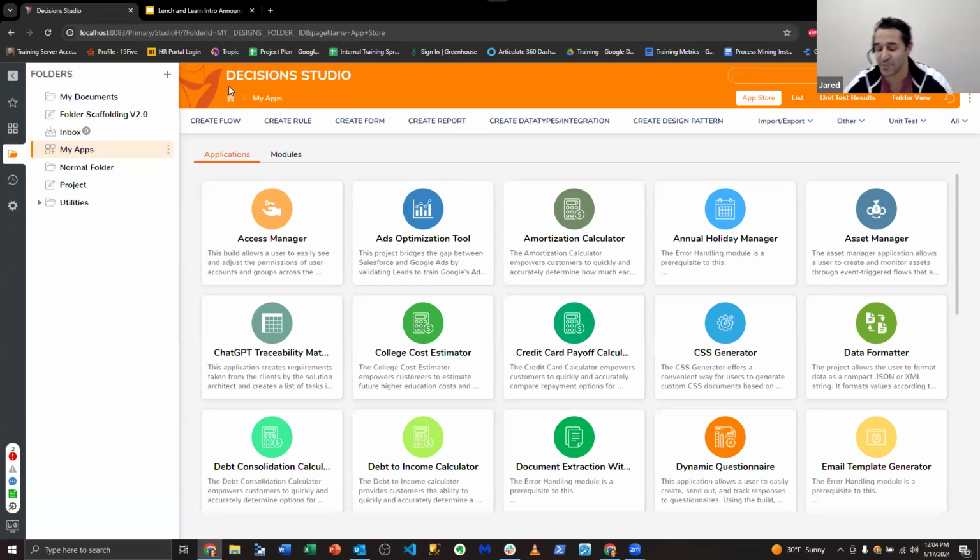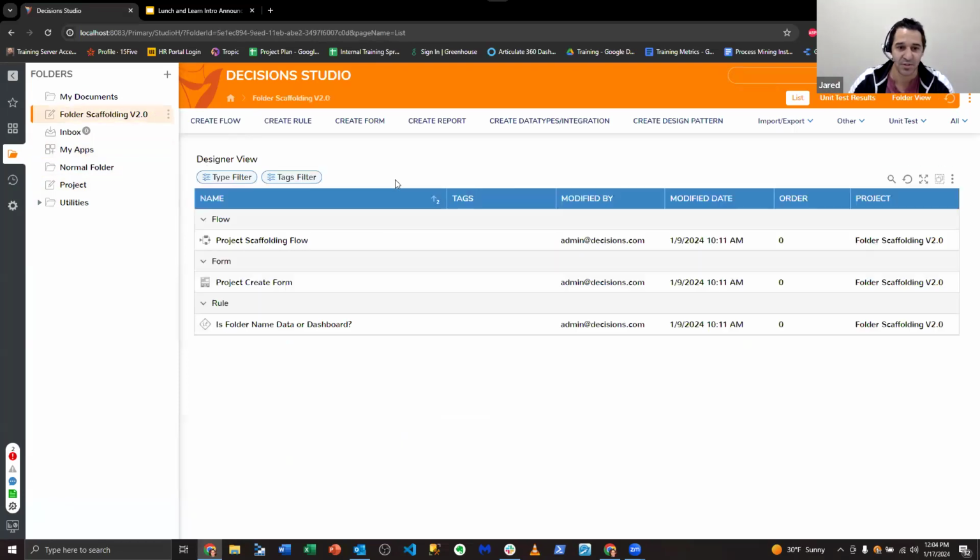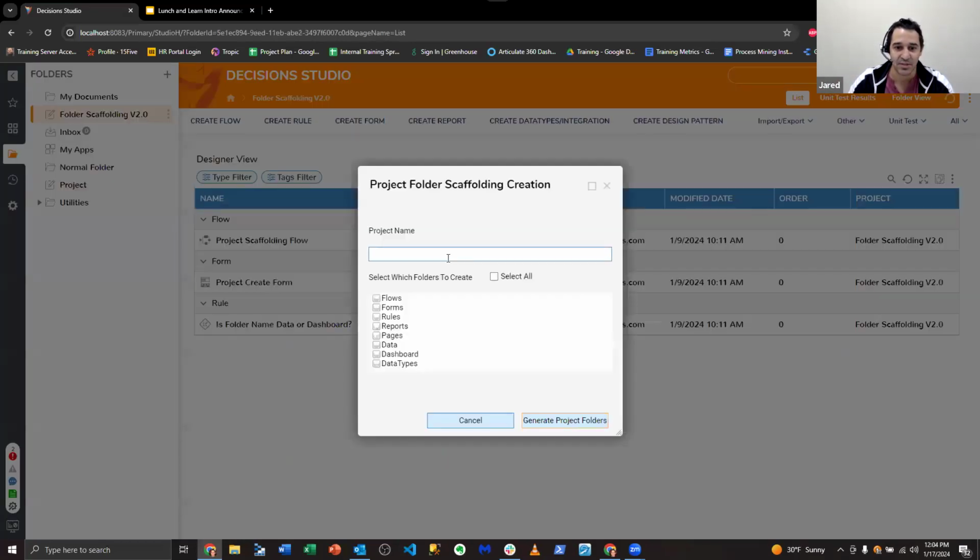Yeah, okay. I can answer that from a decisions perspective. I don't know too much about the JavaScript side, but here's how you would template in decisions. It's actually not that hard. It just depends. If you have all the stuff you want to add on the form, that's going to make it a lot easier. Mine's going to be very simplistic, but I'm going to create a new project. We'll just call this templatizing.